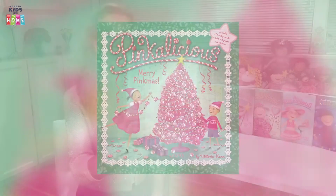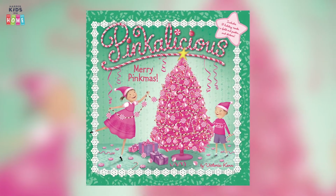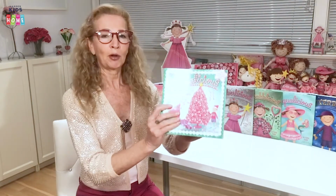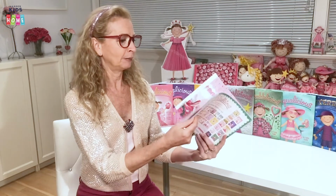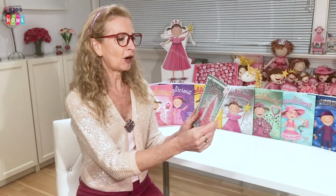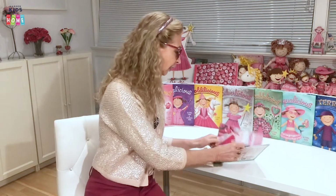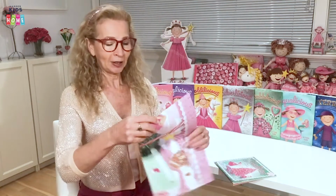That's right, Merry Pinkmas. I am going to read this story, and then we are going to do an art activity afterwards. So if you have this book, you can read along with me. This book has 8 holiday cards and a fold-out poster and sticker. So let's take a look at it before we even get started. Let's look at this poster.